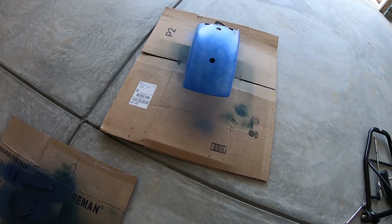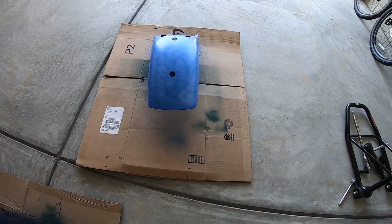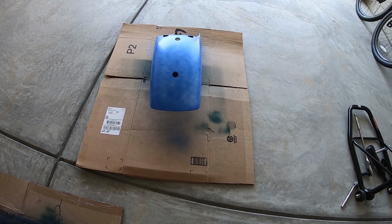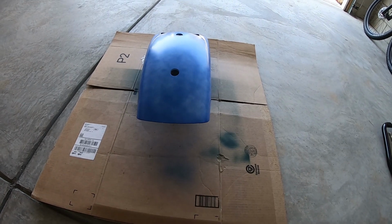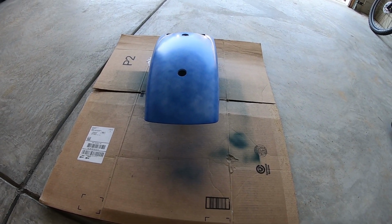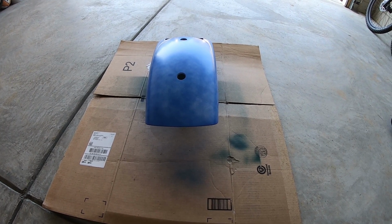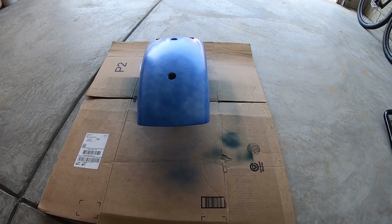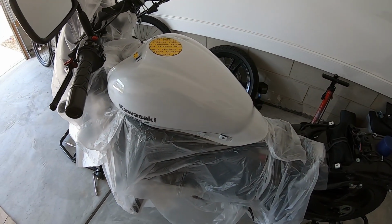And then what I'll do is this time I'm going to leave it for about at least 2 days for it to set up real nice. You could probably put it back together the next day, but I'm probably going to just wait 2 days. So today is, what's today, Sunday? So I'll probably put it back together Tuesday or Wednesday morning, and then it should be all set. But anyway, I'll show you the end result when it's finished.